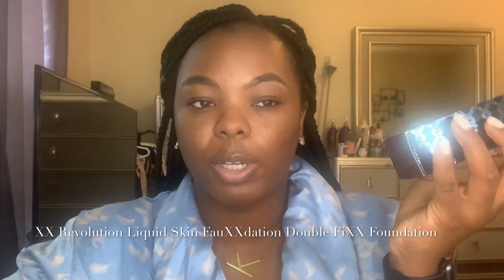Today I'm going to do a review on the new XXRevolution Liquid Skin Foundation. They came out with, I believe, a luminous glow version of this, and also a skin-like matte. I believe it's a natural finish or matte. I'm not sure exactly what this one is, but of course I went for this one because I have very oily skin and I wanted to try it out.